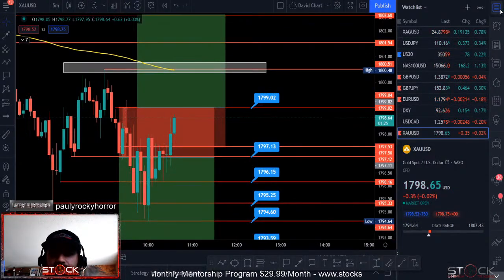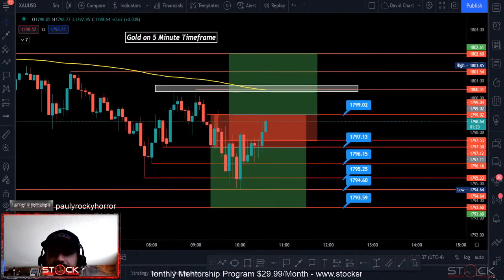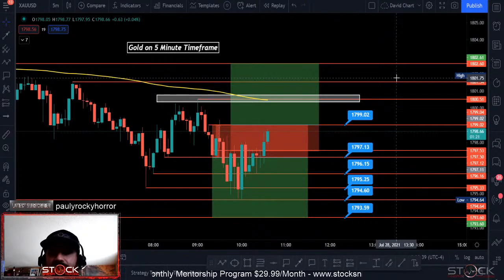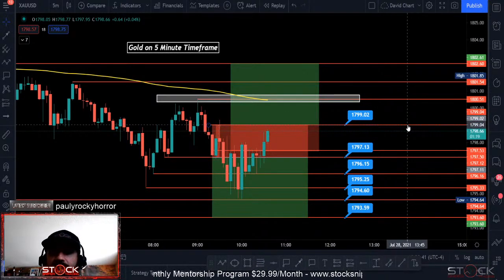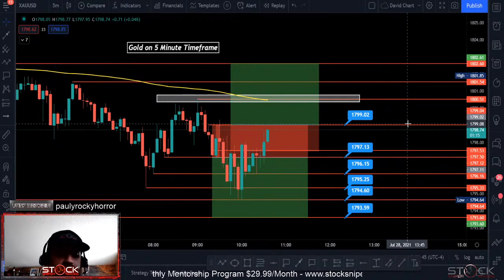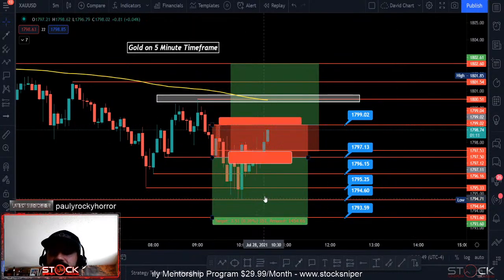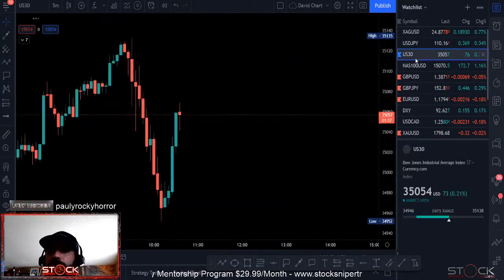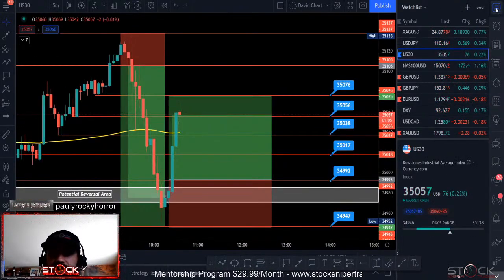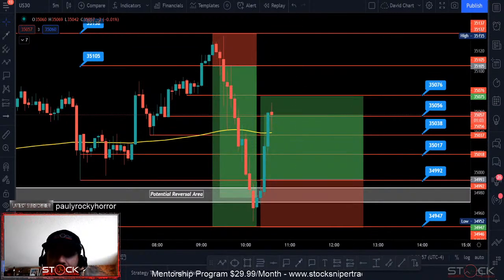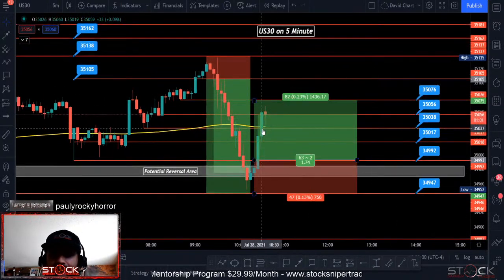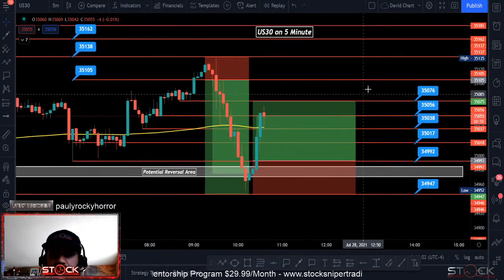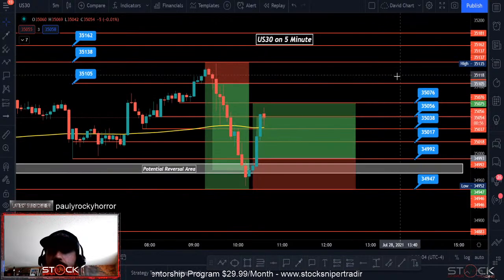And I'm not even talking about gold. Gold is approaching a potential area too, guys. If this thing breaks, gold can really break above. It can get to at least 1800, maybe 1802 area. You know what I mean? So there's a lot of opportunity here too. I didn't really want to trade gold today because once I saw this, it's not something I want to put you guys in, like I told you before. Okay, so ironically, they pushed it down, held it to 200, and then they pushed it back up.